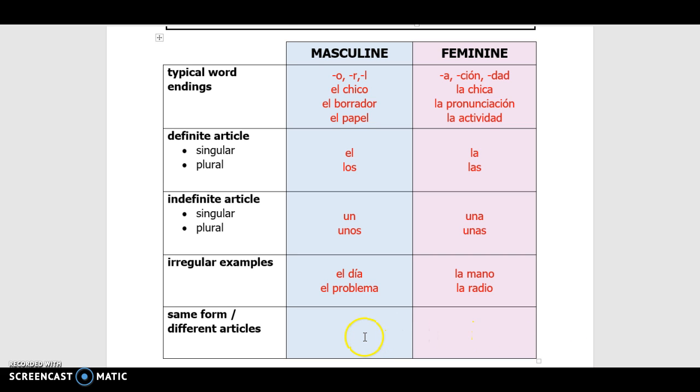There are some nouns also that are the same thing, both for the masculine and the feminine. It's just the articles that are different. El estudiante has the feminine la estudiante. It's the same word, just different form. Coming back over to the masculine side, another example, el artista. Okay, an artist. Well, the feminine version of that, go underneath there, la artista. So words that end in -ista tend to be both masculine and feminine, I-S-T-A. So even though it ends in an A, it can still be a masculine noun. So there's exceptions. So you can use those endings, but there are going to be different exceptions to that.